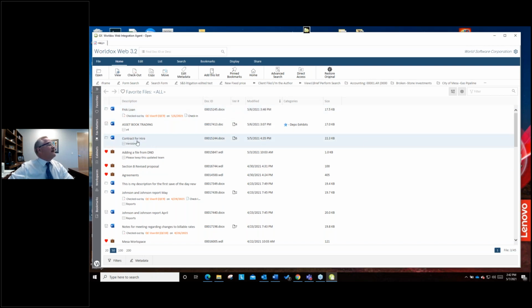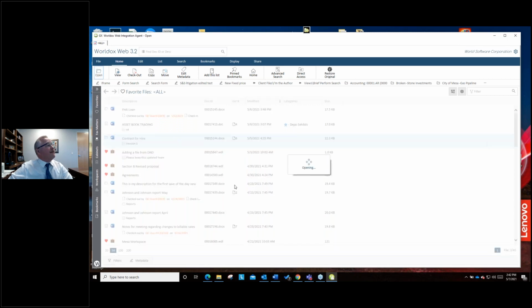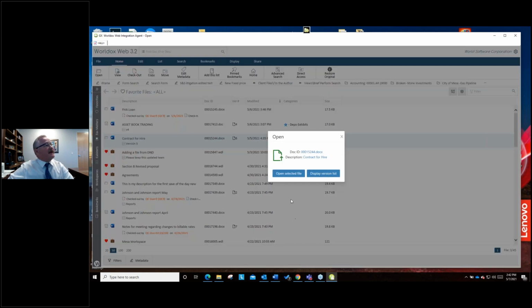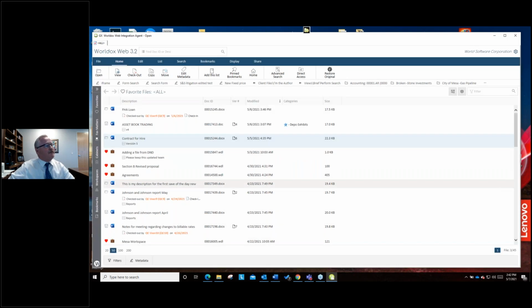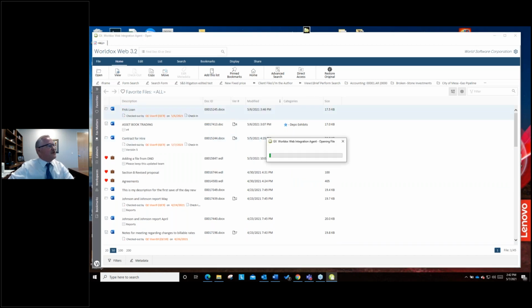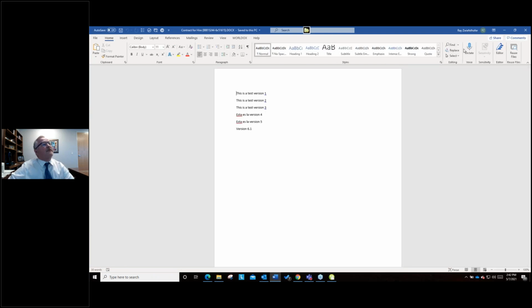Basically, you highlight a file and you click the open button, and then, like Worldox, if it has versions of the file, it will know, and it'll ask if you want to do another version of this version here. Then it will check it out and launch directly into Word. You'll see the little agent where it's checking out the file.